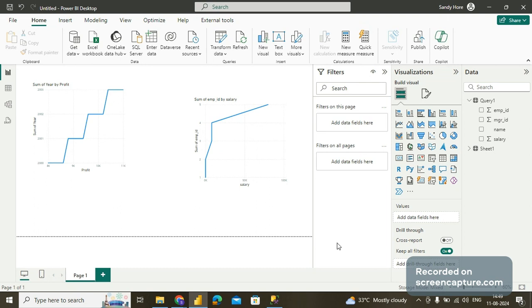Calculated columns and measures are easily made in import mode. In import mode, we can do any type of calculated columns, any kind of measures. But in direct query mode, all the DAX functions are not supported properly. This is another issue of direct query. The next point is that in import mode we can work offline. If my Wi-Fi is not working and I want to work offline, then import mode is okay. But in direct query mode, we require a strong internet connection.